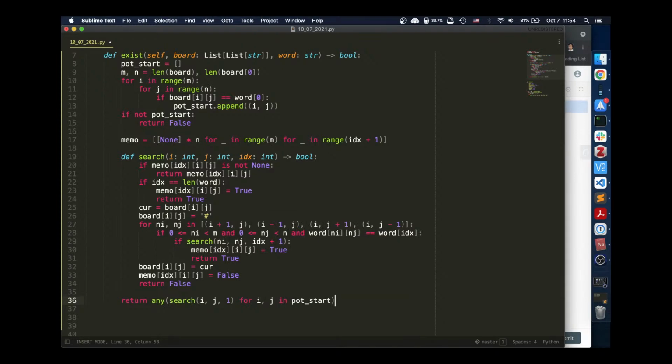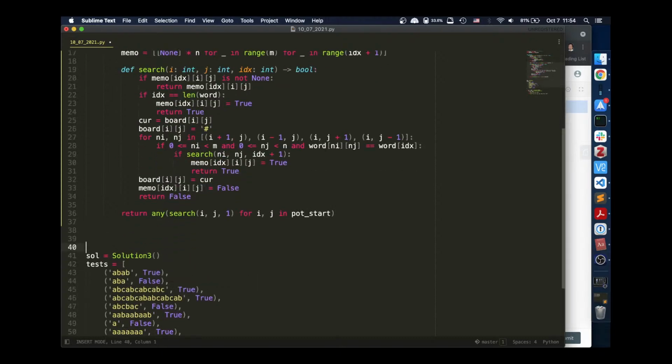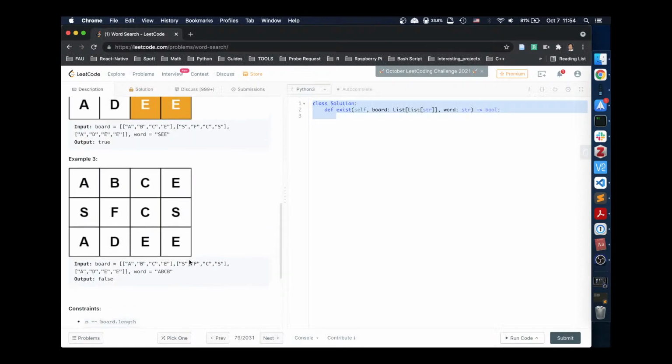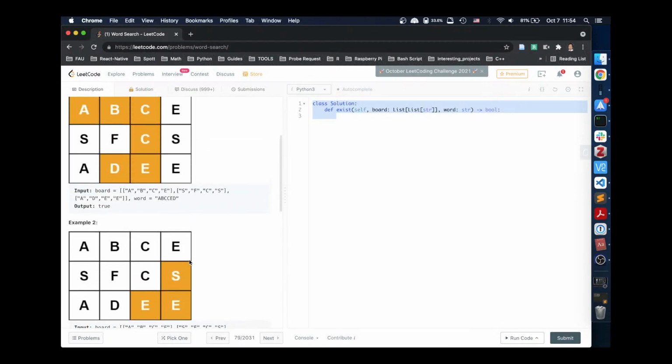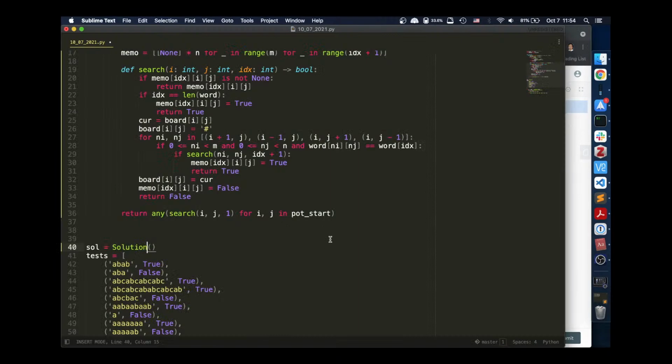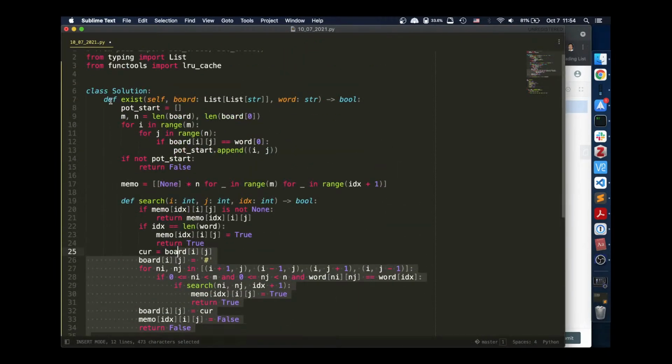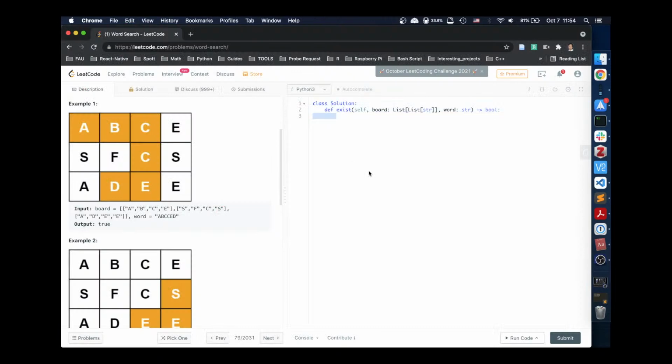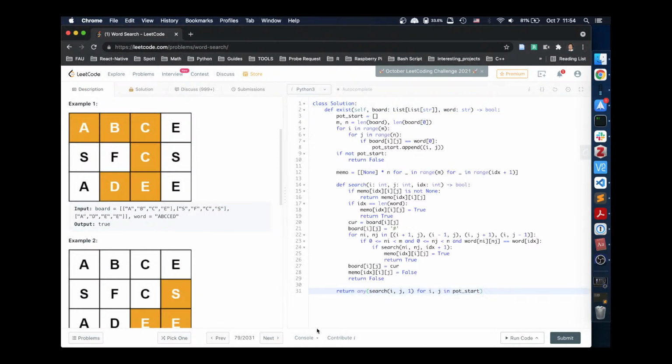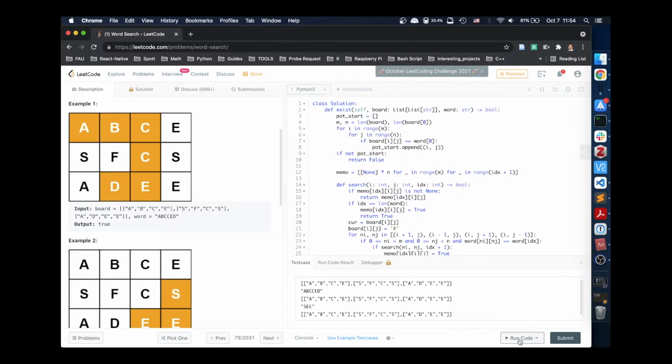Excuse me. All right, let's try it. What do we have? 3 tests. Let me just try it there. Then we don't use the LRU cache. Okay. Console. Use example test case. Let's try it.